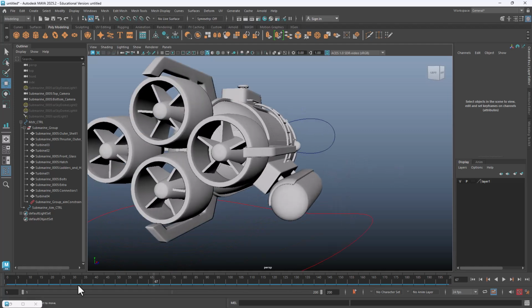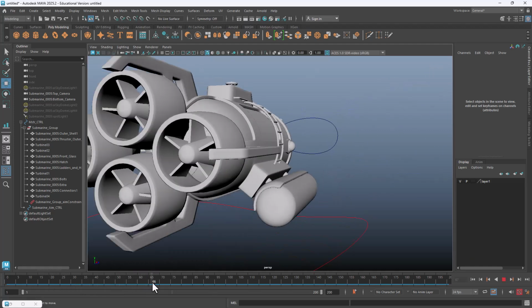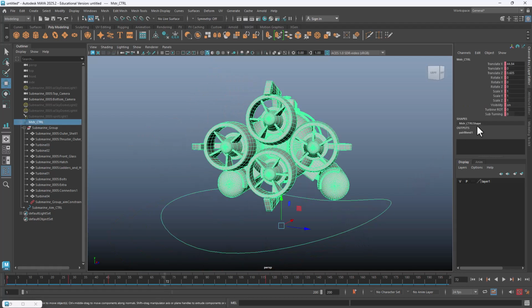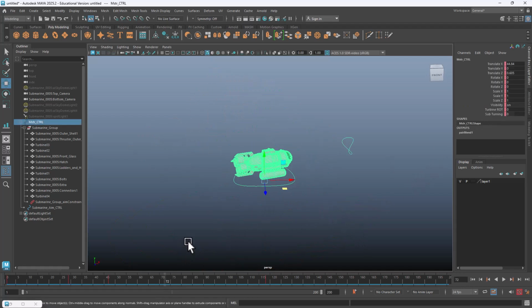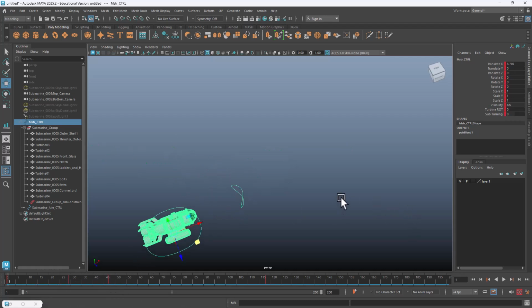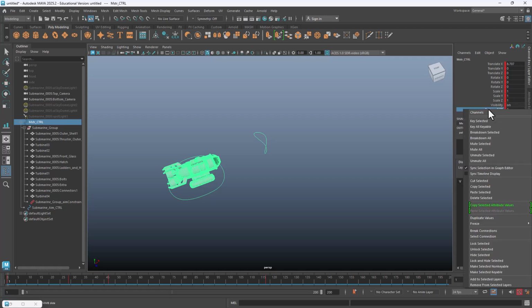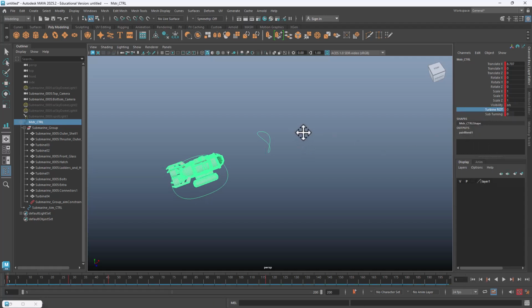And of course, in the meantime, we can do some animation for the turbines. So here's the master controller. I'll go to the very beginning, comma, comma, comma, and I'll right mouse button here, key on, or I can just pretty much hit S to key the turbine, and then I can simply go till the end and say I want the turbines to be maybe 20,000, 2,000.